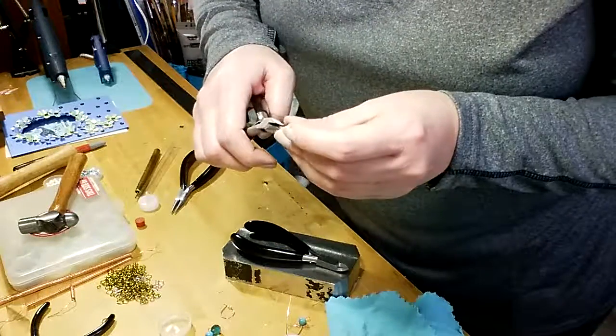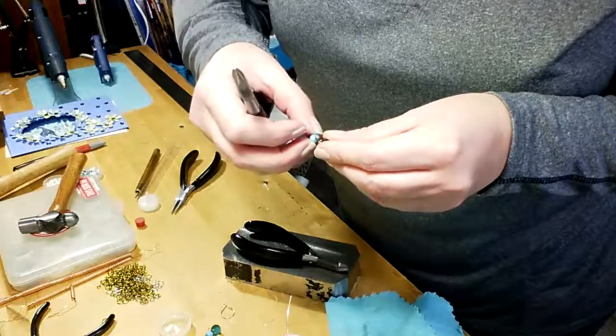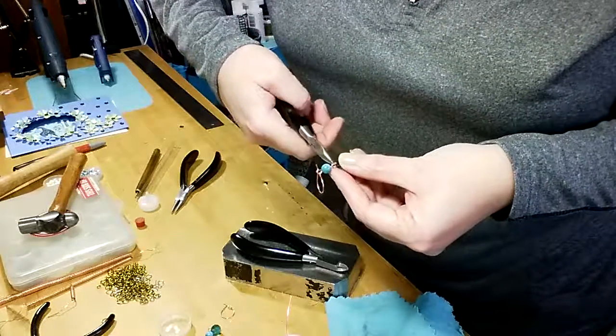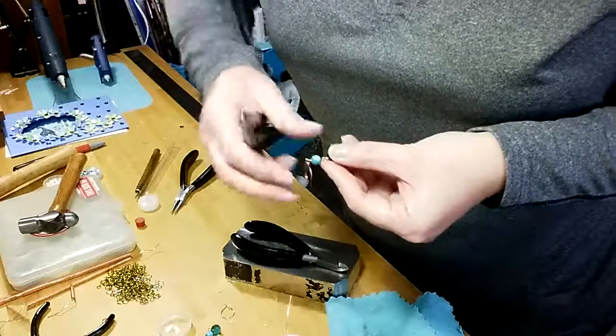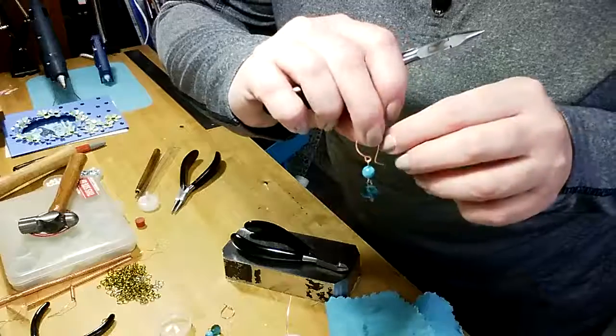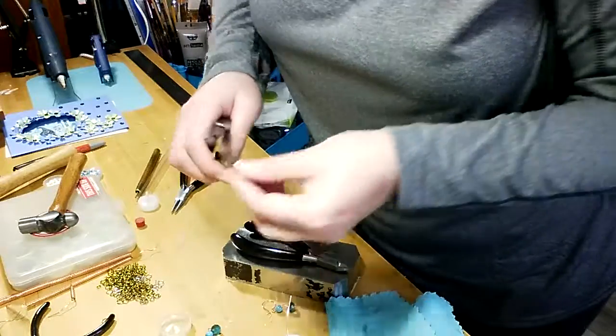So if you try to fix your own necklace and you're trying to put that jump ring back on there, make sure you do the twisting motion and not a pull. So there you have a very simple little earring. And we're going to do the same for the other one.